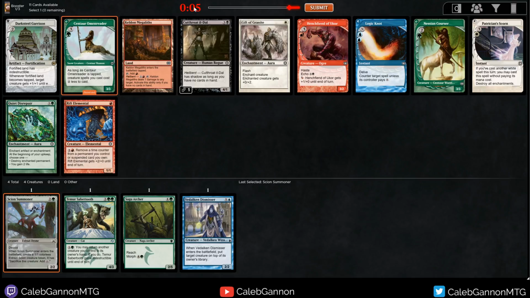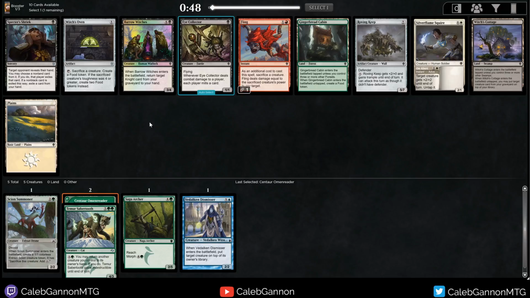I feel like the draft timer is much shorter than it used to be. I don't have any time to talk about my picks, but maybe I'm going crazy. Yeah, I'm just going to take this to be safe, and if you attack with it, then you can play a bunch of creatures afterwards. Seems kind of nice. Here, there's not a whole lot for us.